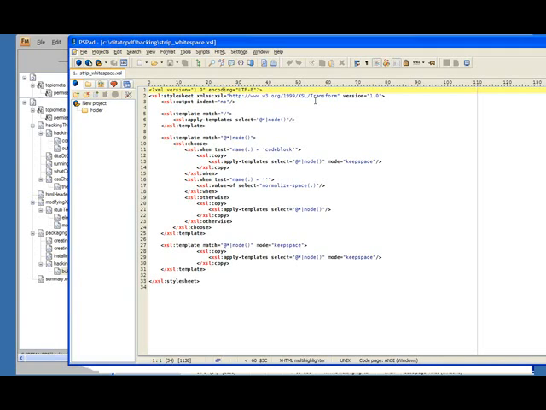So while it's doing that, I just want to talk a little bit about stripping the white space. Now, there's a variety of ways of stripping the white space. What I did in this case was I created an XSL template that goes through and does what we call an identity transform. That is, it transforms document A into document B, and while it's making those changes, it makes a few small checks on things.